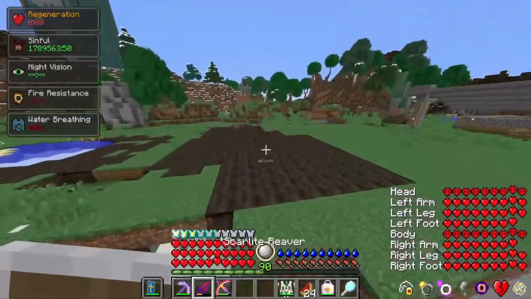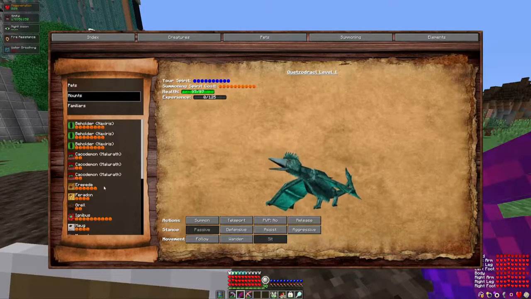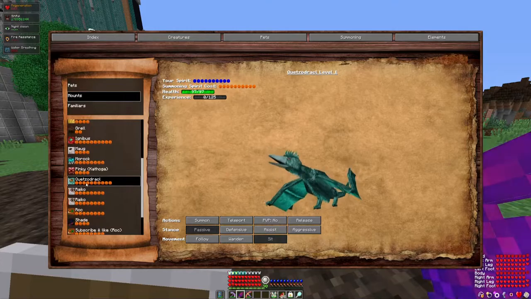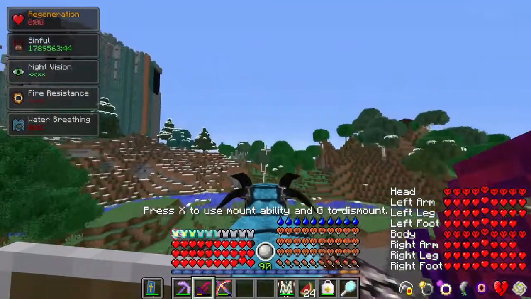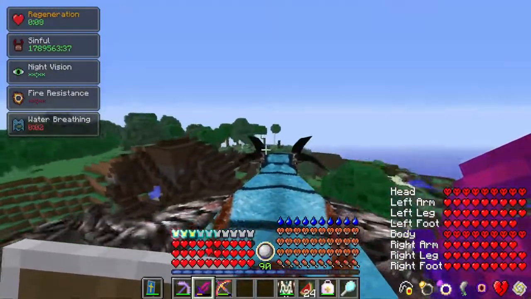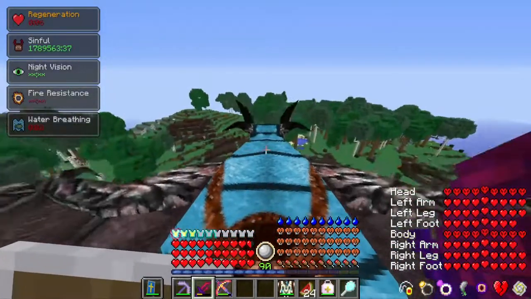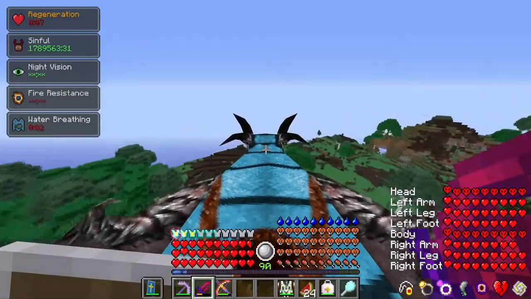Anyway, let's get to the Nether. Let's go, Nether boy. Here we come. I always forget where the Nether is until I fly, so bear with me here. Oh my god. I could have sworn it was over here somewhere, and it was right next to spawn.